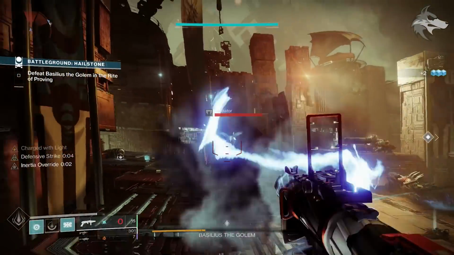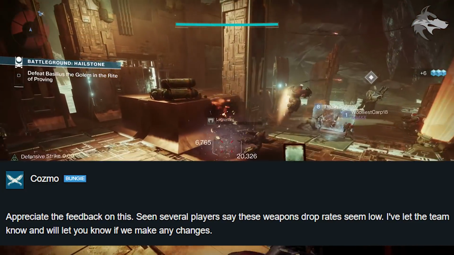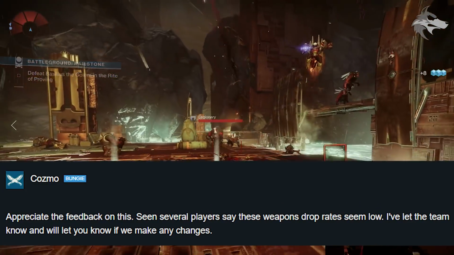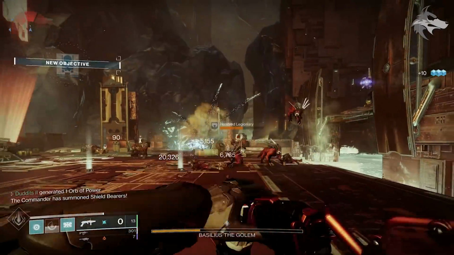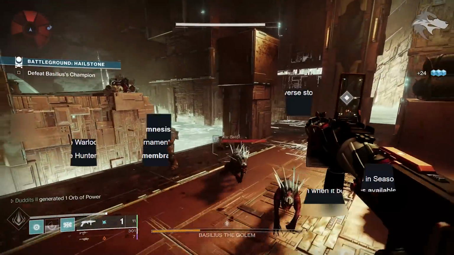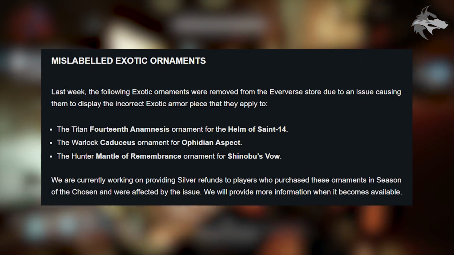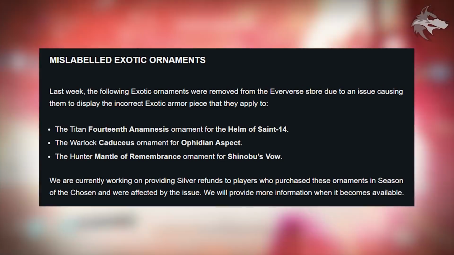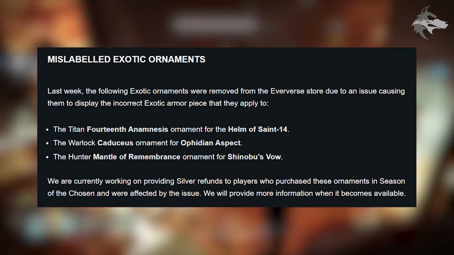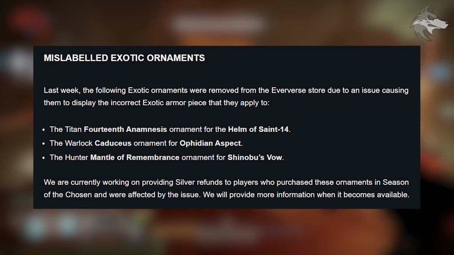Cosmo also recognised that it's seen several players say that weapon drop rates seem pretty low inside of playlists. He's letting the team know, and they'll keep us posted if any changes are planned. But finally right here, there are also some mislabeled exotic ornaments, and they say that last week, the following ornaments were removed from the Eververse store due to an issue causing them to display the incorrect armor piece. So the 14th Anamnesis for the Helm of Saint 14, the Caduceus ornament for the Ophidian Aspect, and the Mantle of Remembrance for Shinobu's Vow.